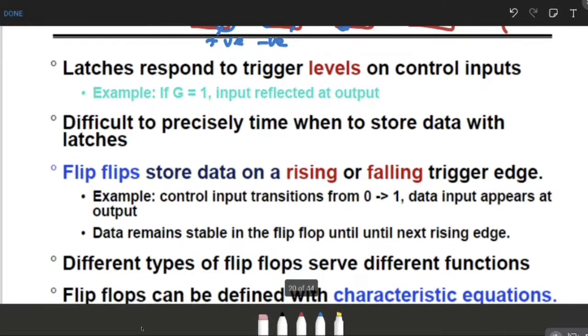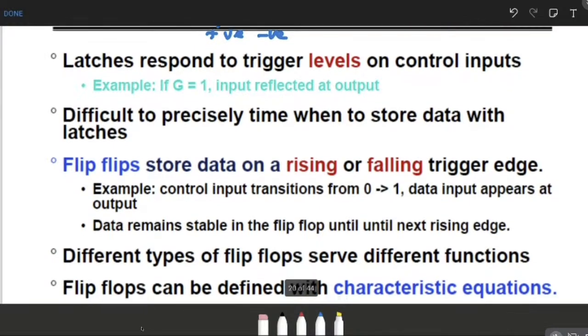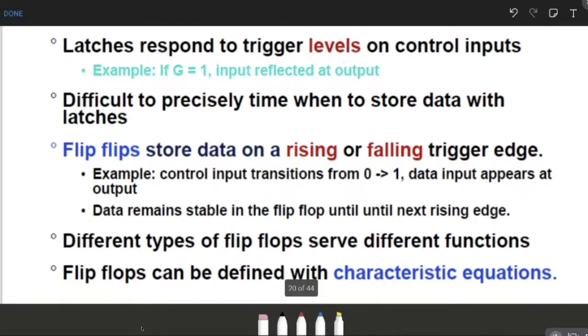So latches basically look at levels. We've looked at the graph, no? I told you whenever the clock is 1, in a D latch, Q will always copy D. It will always copy the value in D. So it's looking at the level. But flip-flops are different. We will look at an example, then you'll understand. Flip-flops will depend on the edge. They will get triggered by either a positive edge or a negative edge. Maybe an example should help you.